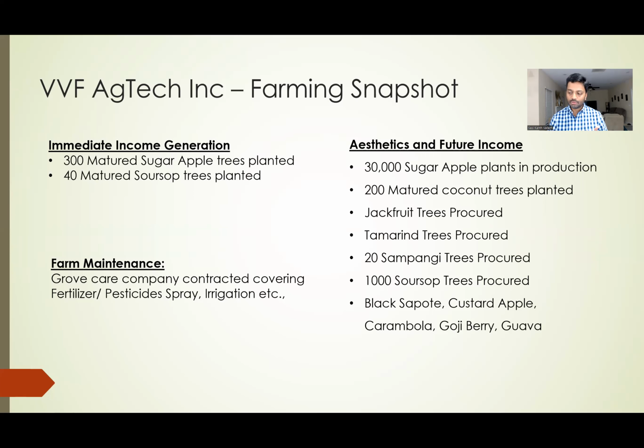All the nutrients, calcium nitrate is one of the biggest nutrients used, and the cost of it has increased. We're hoping that something would change by mid of the year, so we'll have to wait and watch. But there's no other way because we're so dependent on that. The only thing we have in control is spending that same or higher cost, but making higher revenue with alternate crops and crops in high demand and making that profit. So the cost of nutrients is definitely not in our control.